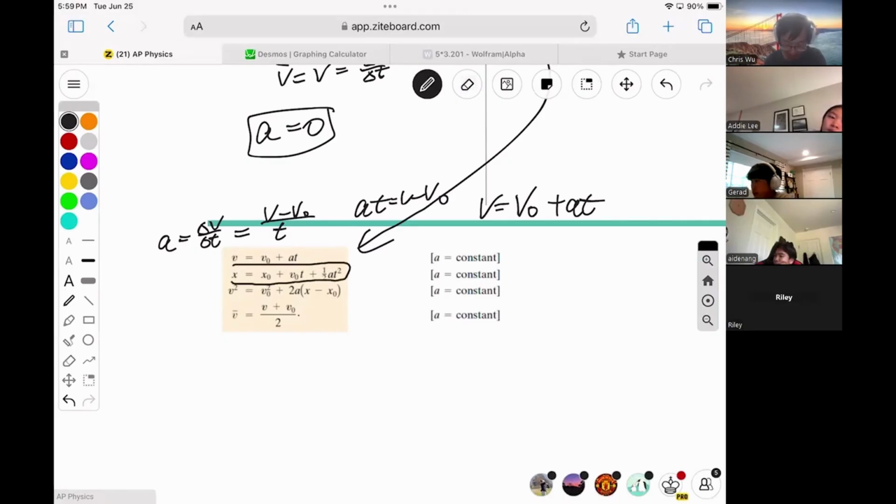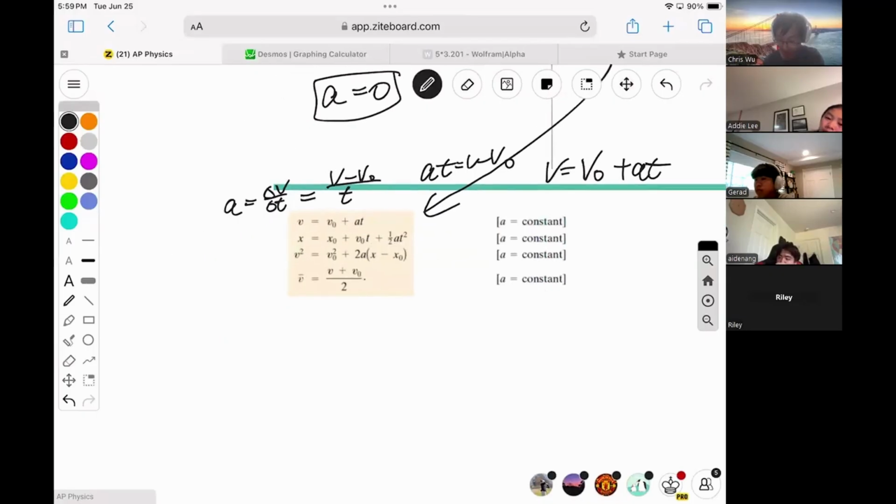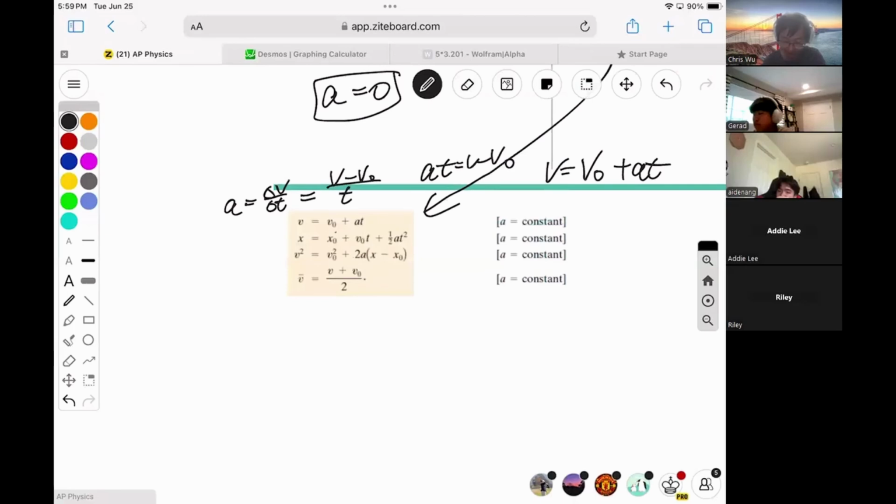Then we have this particular equation. You will learn how to very easily derive this equation when you get to calculus. But now I'm going to show you a relatively complex way of proving that. So first of all, let me move this to the left. x minus x naught is just delta x. That's all it is. So don't worry about the x naught too much. It simply means that I'm accounting for the delta x. The delta x is the displacement, right?